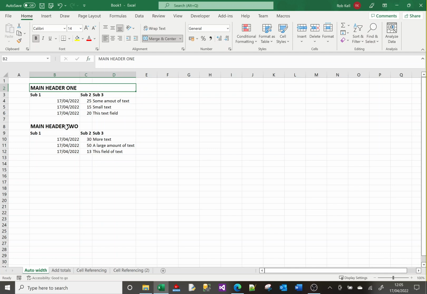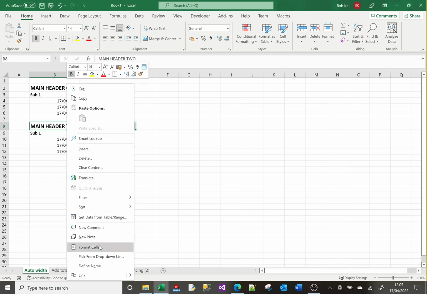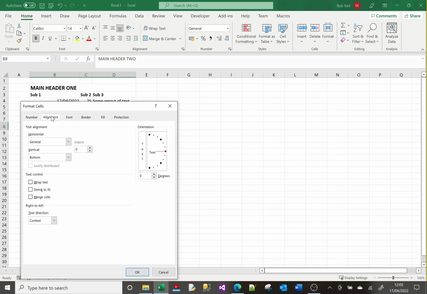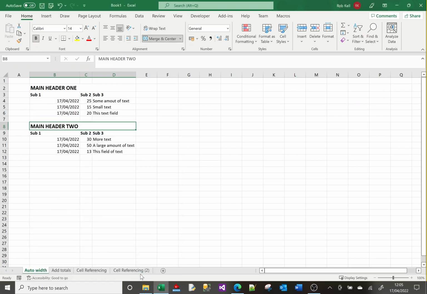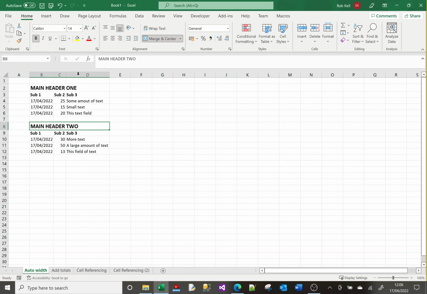I also need to do it here. I can right click actually and go to format cells, and I can click on merge cells here and it will do the same thing. Okay, and now it hasn't done the centering, it's just merged the cells. Now that these are seen to be a single cell, if I double click this, it is now working at the width of column B and ignoring the wider merged cell widths.